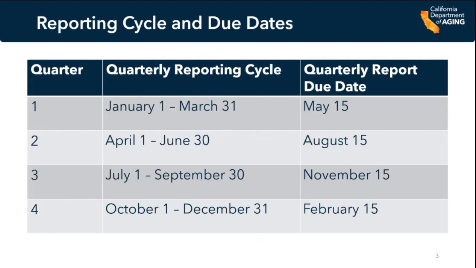Just as a reminder, here are the reporting cycles and due dates. So you can see you submit one each quarter throughout the year, and you can see those due dates for each there on the right. You will receive an email reminder when it is time to submit your quarterly progress report.